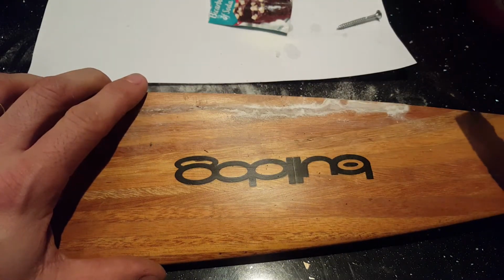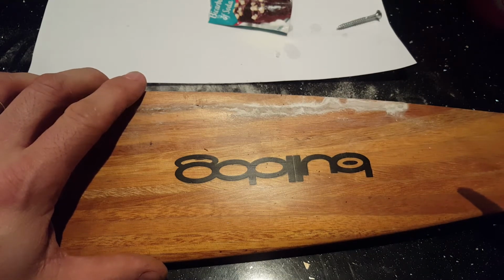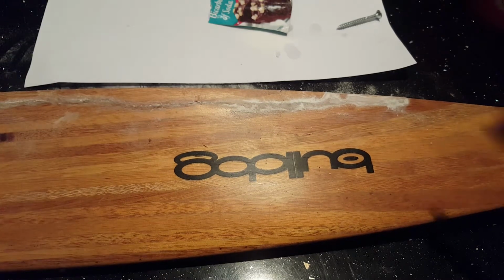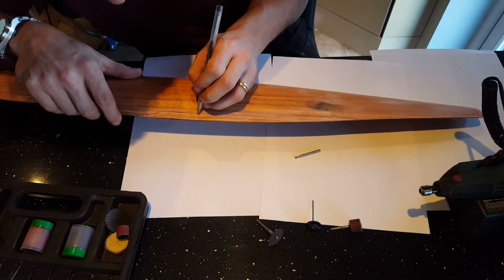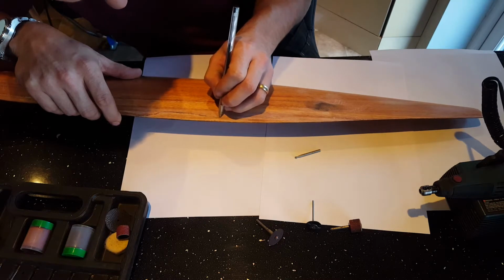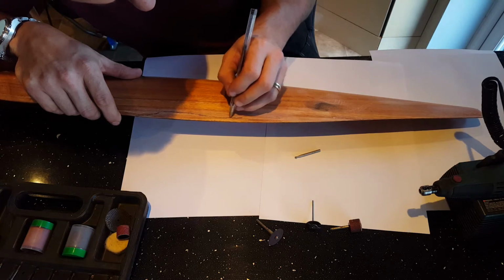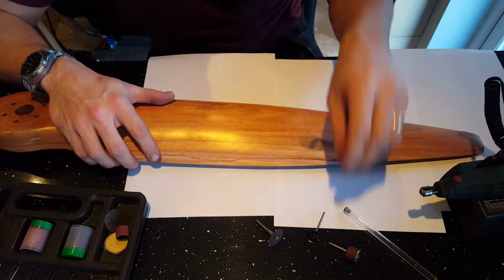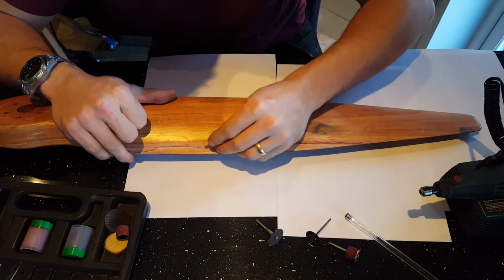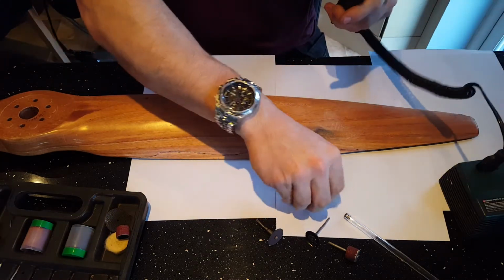You obviously don't want to just sit here watching me sand this part for hours on end, and I've got to hurry up because the wife's making a meal and I'm not allowed to use the breakfast bar as a workshop. On to the flip side now. Obviously it's going to get dusty, so I'm just going to mark where the cracks are with a pen so it's easier to see. As I Dremel out, I want to see all the ink actually disappear. So I'll quickly do this.